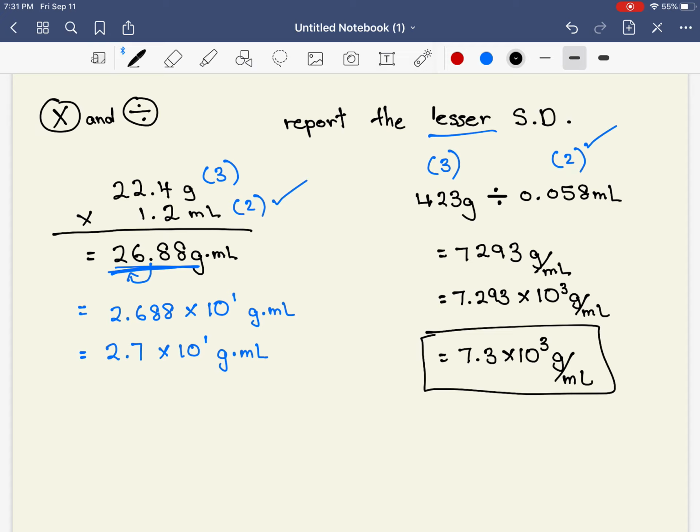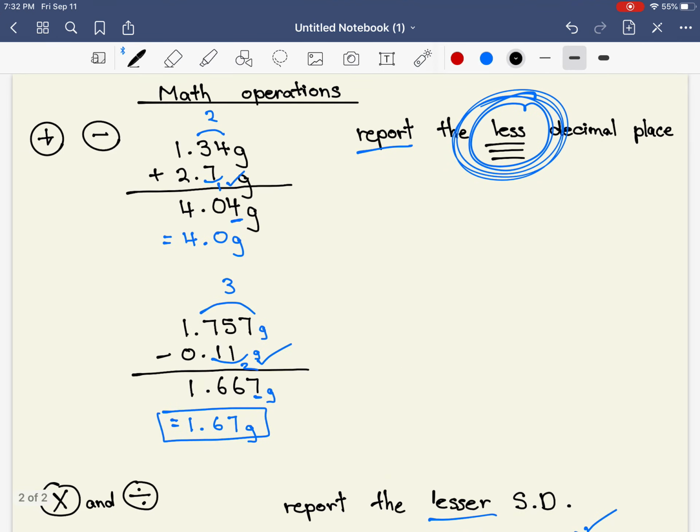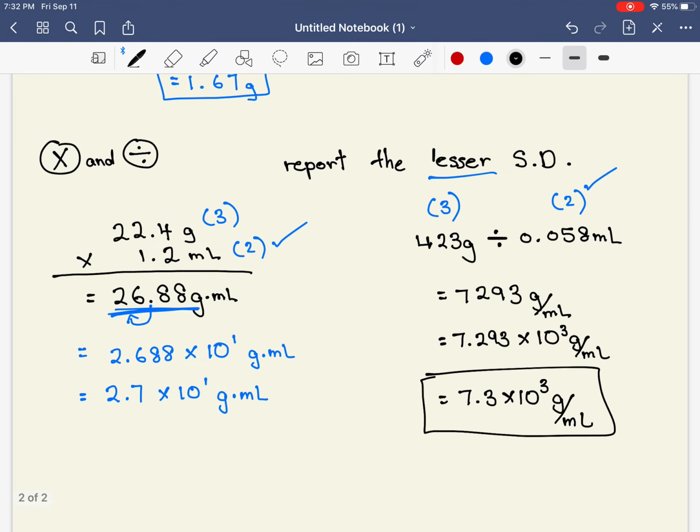Okay. So that's how you multiply and divide two numbers in terms of what I want your reporting answer to be. So you have to think, all right, no, I can't just put up a random number now. Can't just write exactly what's on my calculator. I have to think, what is what we call a reasonable reporting answer? So for addition and subtraction, it is based on the less decimal place. If it's based on multiplication and division, it's dependent on the less significant digits.